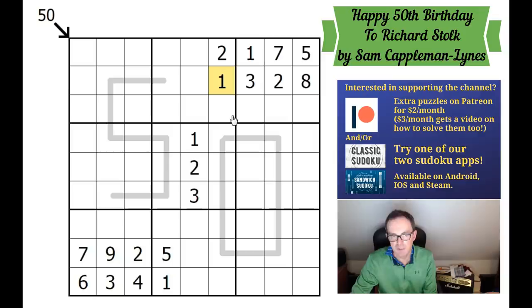If you go to sites like Logic Masters Germany and search on Richard's name — I think on that site he goes under the pseudonym of Richard — you will find that he's published hundreds of absolutely quality Sudoku puzzles. So Sam decided he would wish him a happy birthday by creating this puzzle, and he realised it was Richard's birthday an hour before midnight and then created this puzzle in an hour. Judging by the comments this puzzle has got, that is some feat of constructing.